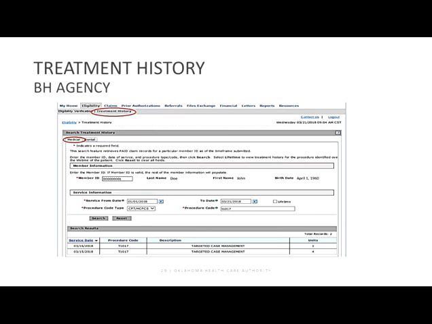We're choosing medical. We're going to put in the member's ID. We're going to put in a date span, and in our case here, we choose the HCPCS code, and we're going to put a procedure code in. We hit search. If we get results back, these results are for paid claims to a SoonerCare contracted provider.